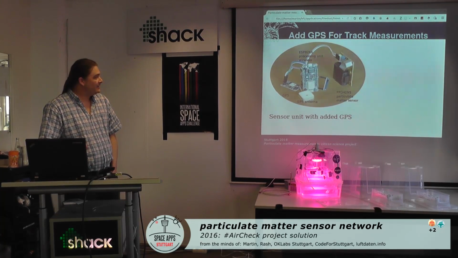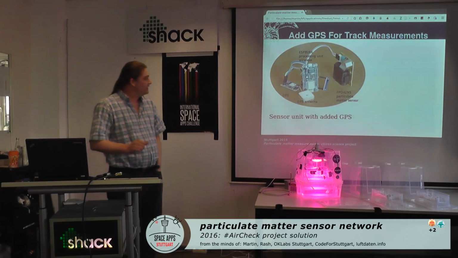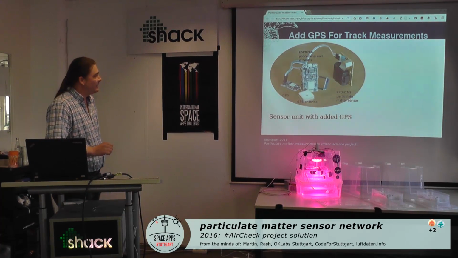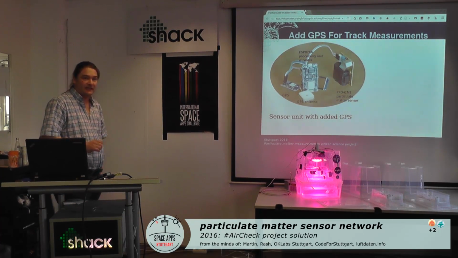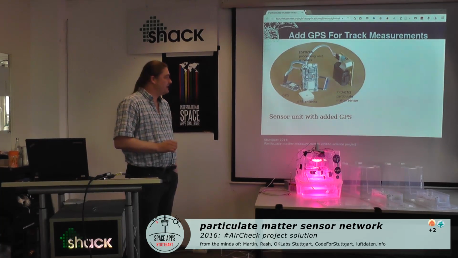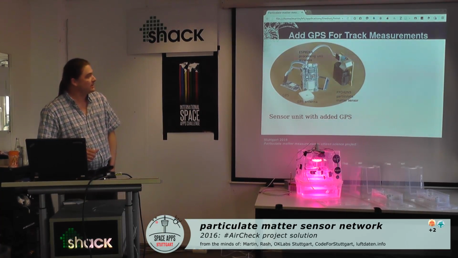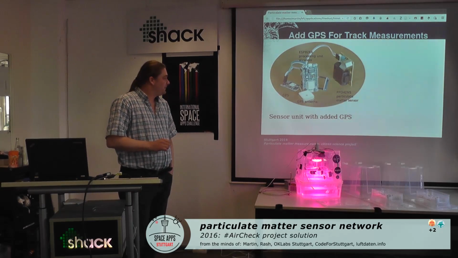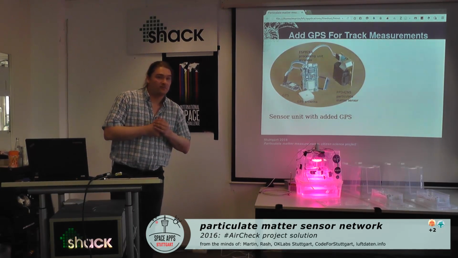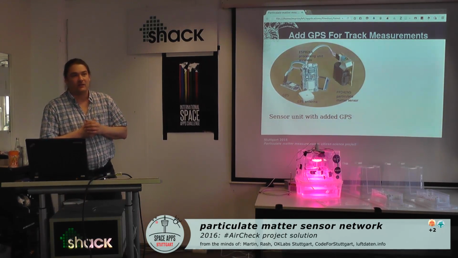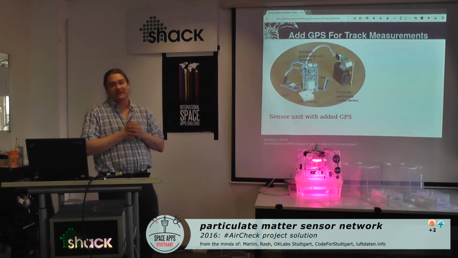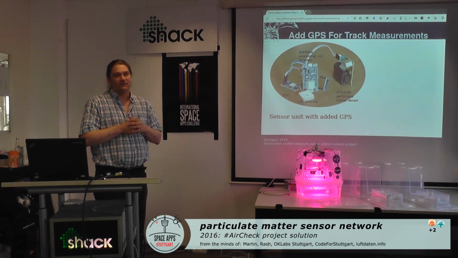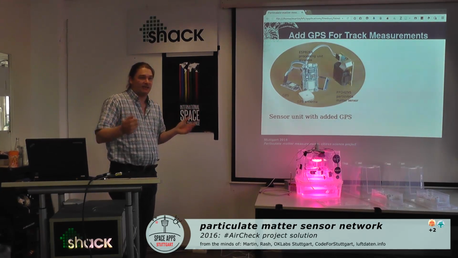So how does it look? This is such a measurement unit. In the center we have a processing unit and a wireless module, which is basically a wireless module that we use as a processing unit. On the right we see a particulate matter sensor, which is imported from China or from Japan, and usually used for air quality checks in houses, so in building systems.